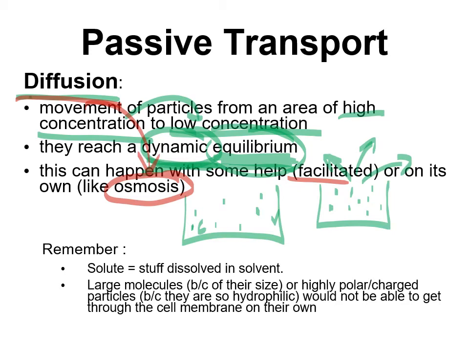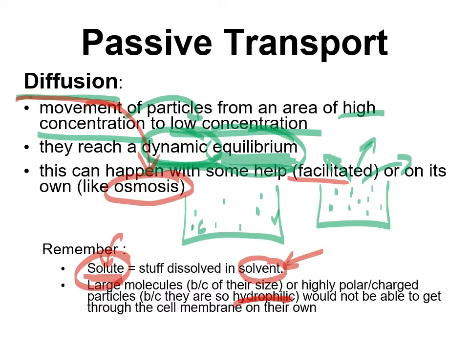So a couple of terms that we want to be able to discuss. Remember, solute is the stuff that is dissolved in the solvent. Normally water is the solvent in biology. Could be other things, but normally water is the solvent. And so if you have something dissolved in it, like sodium ions or glucose, the ions, the glucose, that would be the solute that is in the water solvent. Large molecules tend to be harder to get through the membrane itself. So if they're large, they're going to have some difficulty. Or if there are other reasons why they do not want to leave the aqueous environment around the cells, they can also be difficult to get through the membrane.